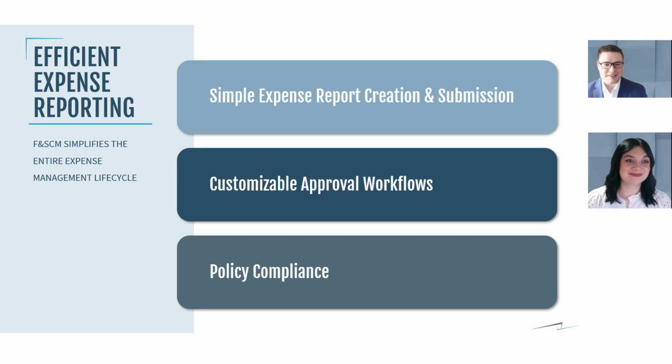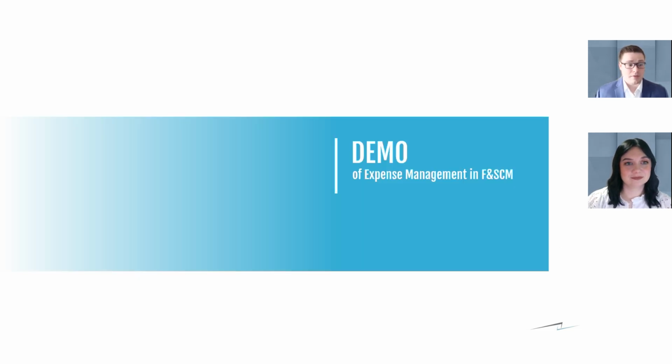Thanks, Emily. What we're going to look at today is going to highlight some of the key functions that FNSCM's expense management can provide: simple expense report creation and submission abilities, and customizable approval workflows that allow organizations to maintain traceability and ensure accurate expense report submissions. Lastly, we will review policy compliance configurations that limit the amount of work identified for report approvers, to ensure that each expense meets the identified criteria based on expense category and applicable policies. First, we're going to start off with a demo of expense management within FNSCM's web client.